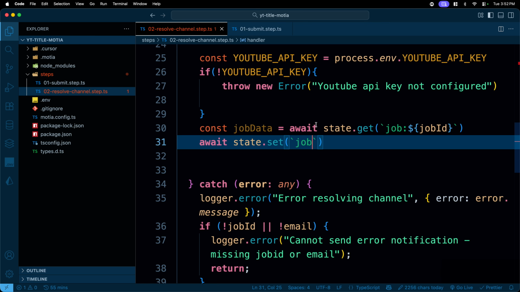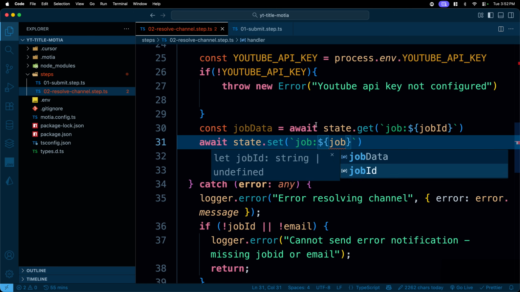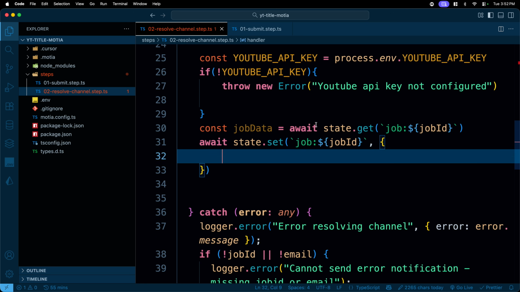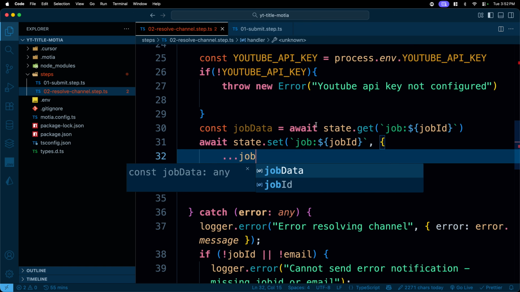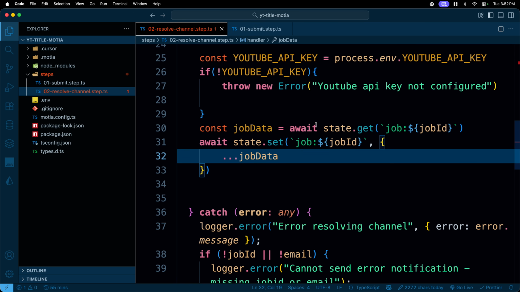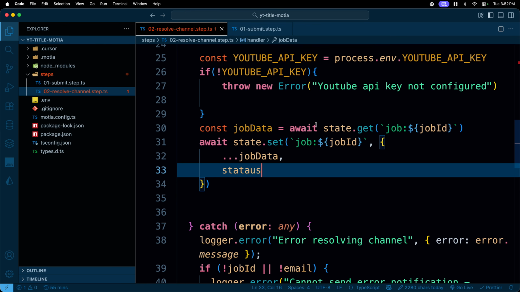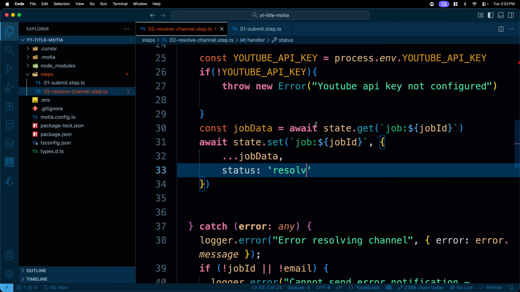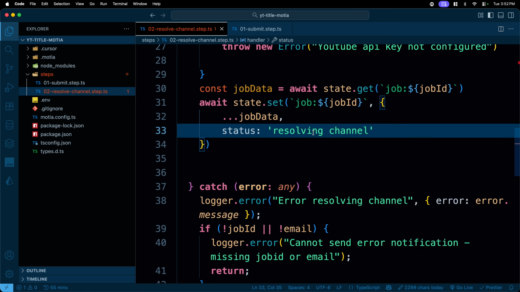I will say for the job with the ID of job ID that I have. What is the data that I want to set? I will load all the existing job data. So whatever you are holding, I'll give you that back. Only thing that I want to update is your status. The status is now resolving channel. Makes sense. Super easy. Nothing to worry.